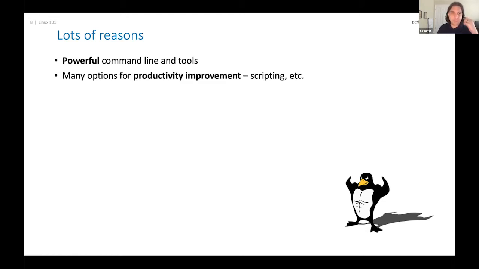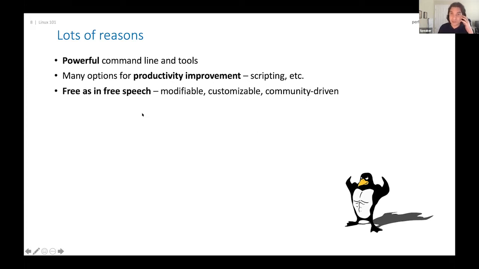Okay. A lot of options for productivity improvement. So again, scripting is part of the power of a command line, and part of the power of working with something that's just text in a terminal and relying on freeform text input and output is scriptability, right? Now, I realize that we can do macro recordings and stuff like that with GUI environments, but if you've ever tried to set that up versus just writing a small script, I think most of us can probably agree it's easier to write the script, and the command line just makes it super easy to do that.